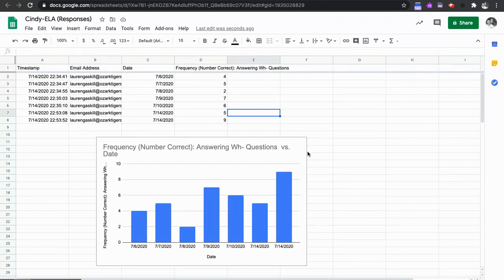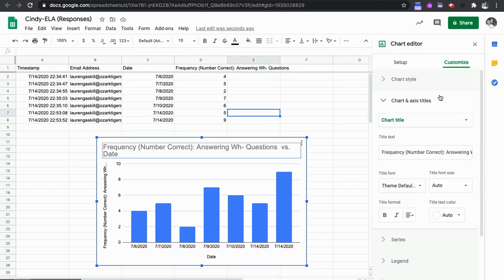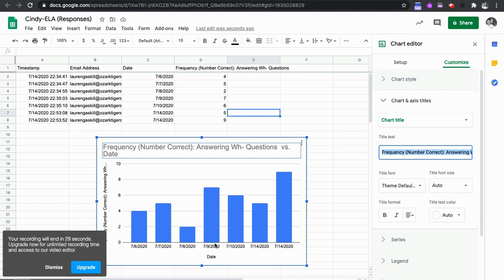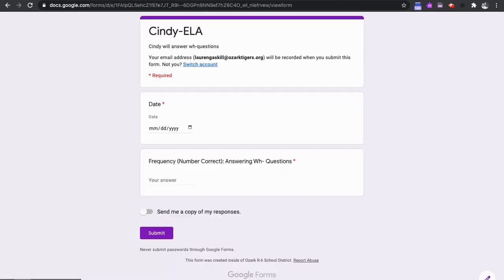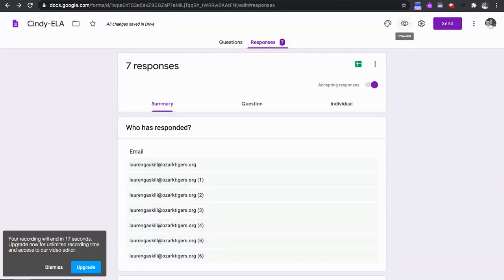It definitely makes it very quick and easy, and you can create this graph however you would like, just like in the tutorials for graphing. So you can change the titles, you can change all of the necessary components to make it look just like you want it to look. I definitely suggest playing around with this. It's very cool, very easy to make.